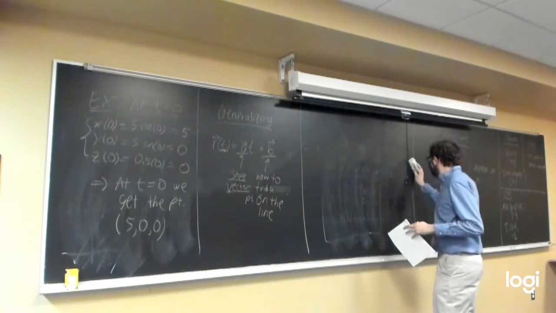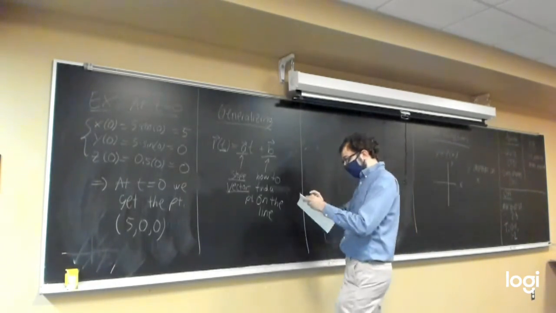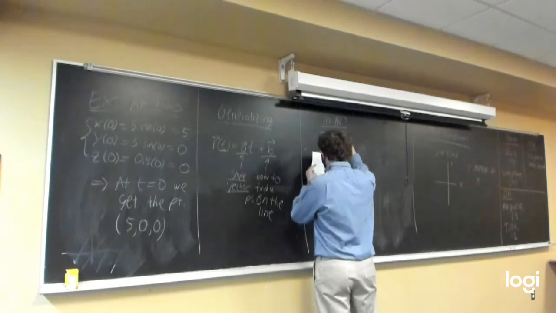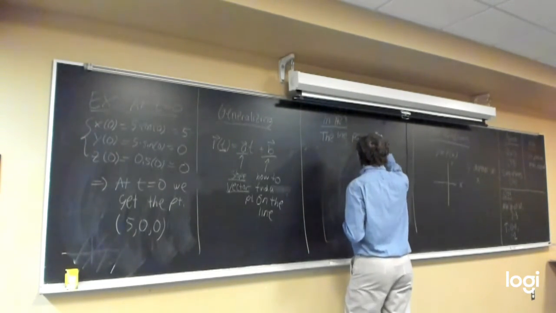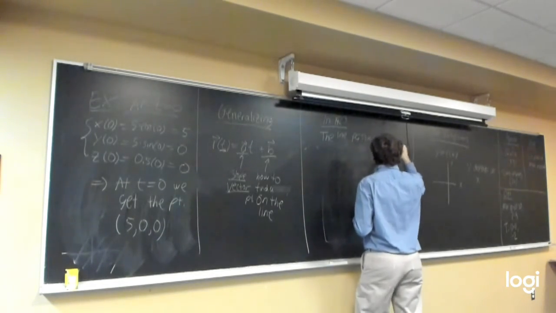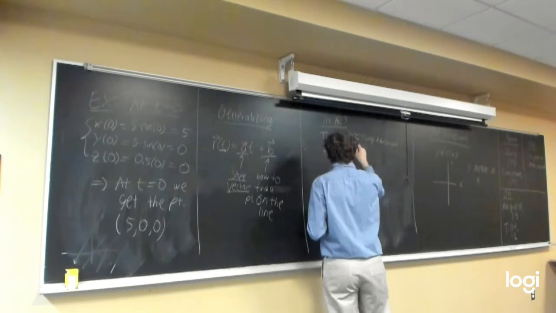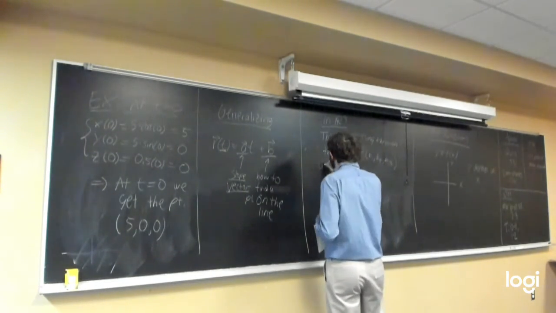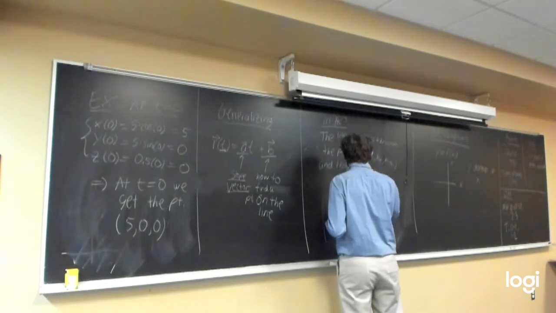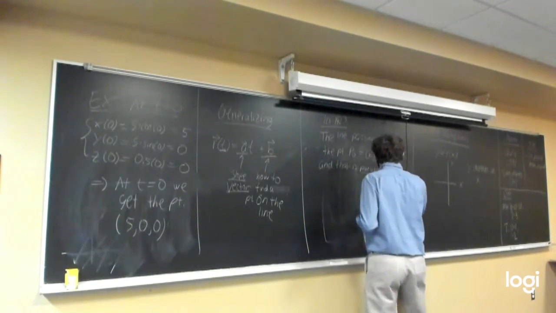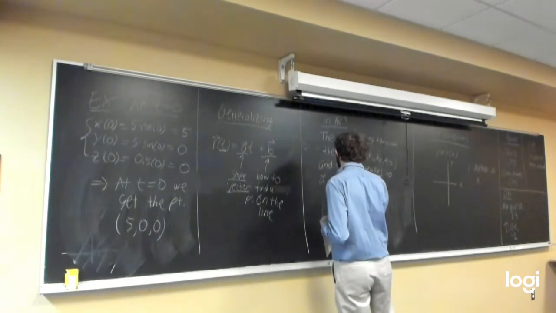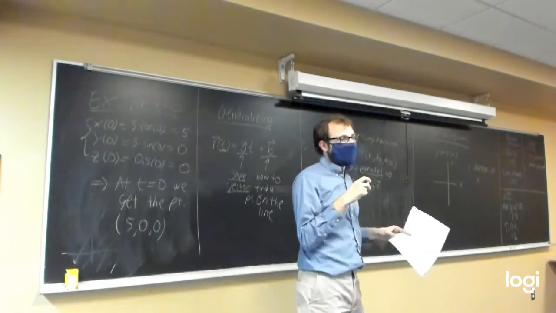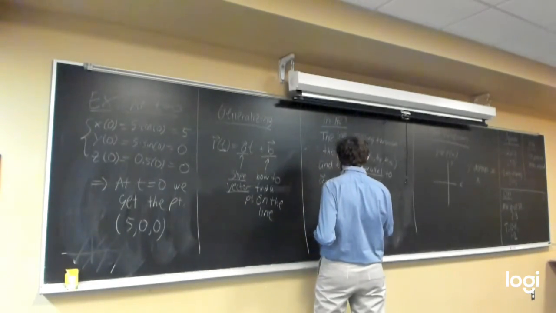The way it's going to work out is something like this, where in R3, for instance, we can say that the line that's going to pass through the point P0, which is given by coordinates B1, B2, and B3, and that is parallel to the vector A, which I have written out in my notes as A1 i plus A2 j plus A3 k, because that's how the book writes it out. But if you want, you can just write it out as A1, comma, A2, comma, A3.